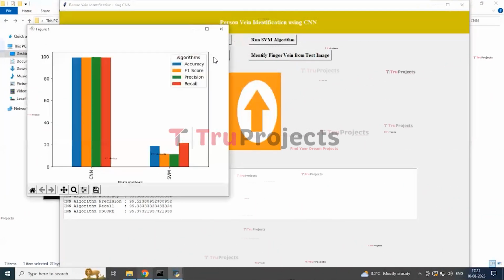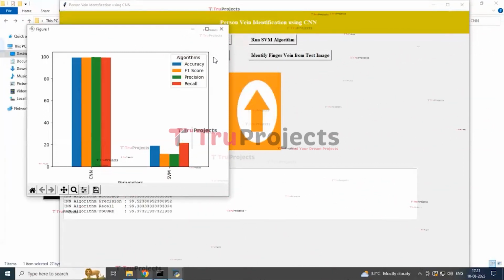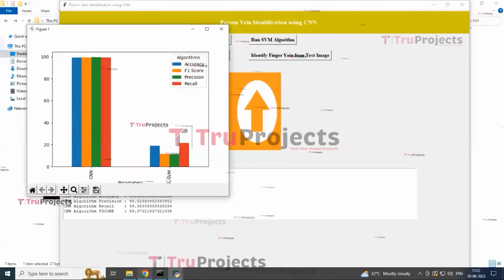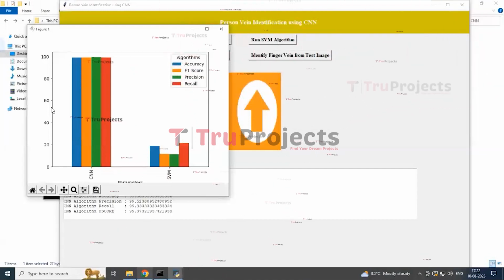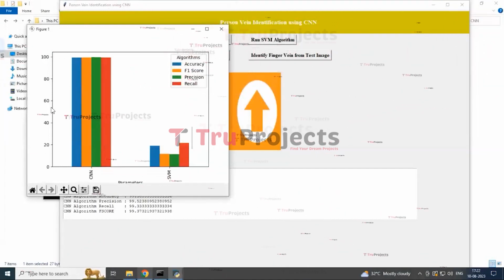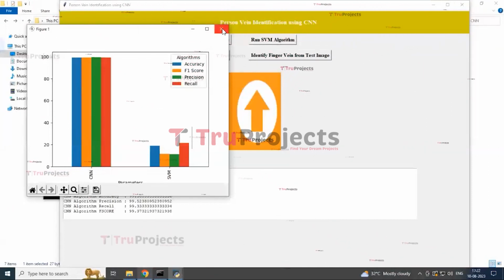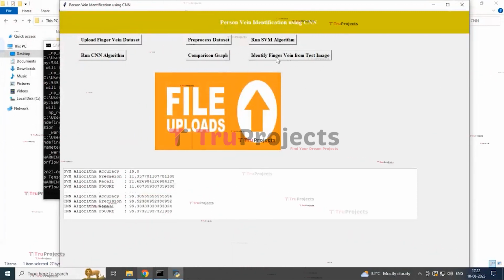By clicking this button you can see the graphical representation of the algorithms' accuracy, precision, recall and F1 score. On the x-axis the labels of the algorithms are indicated, and on the y-axis the values of the algorithms' metrics. Now close this one and click on the next button, identify finger vein from test image.